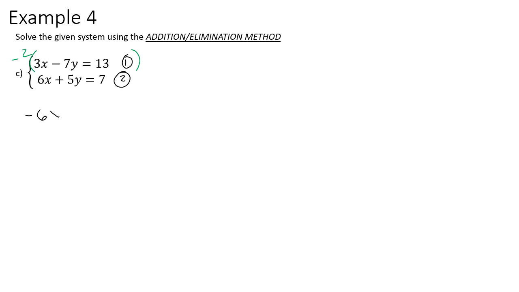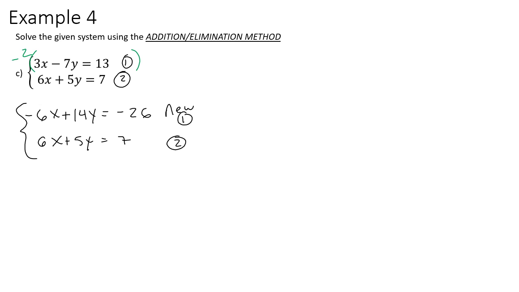All right, so I'm going to multiply that first equation by a negative 2. And I have to remember to multiply all the terms by negative 2, even the constant. Now the second equation is going to remain the same. So there's my new system, and now I'm going to add down. So you can see that my x's eliminate. 7 minus 26 gives me negative 19. So I have 19y equals negative 19, y equals negative 1.